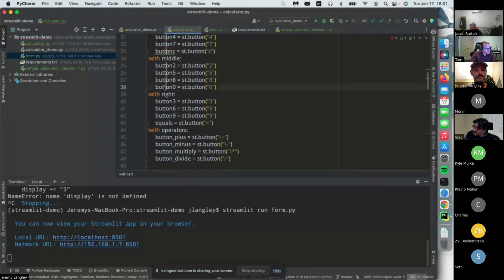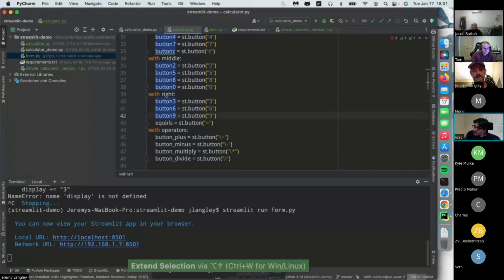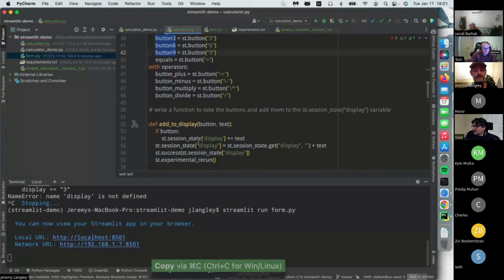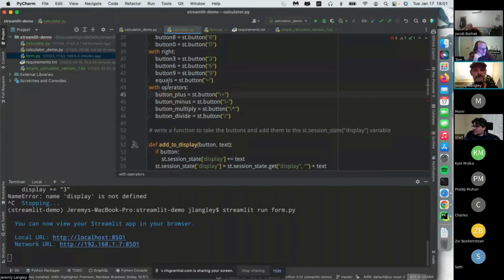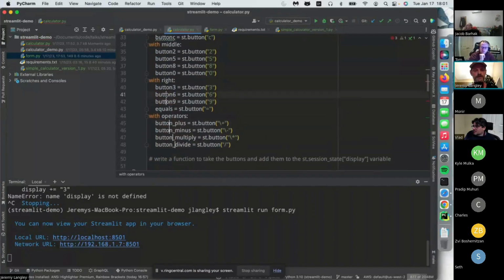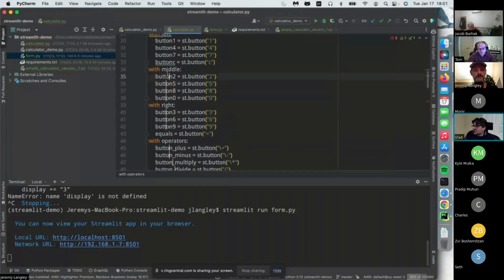What are you doing? Making an array out of these. You could also make it a dictionary.